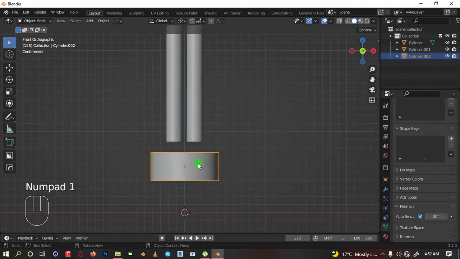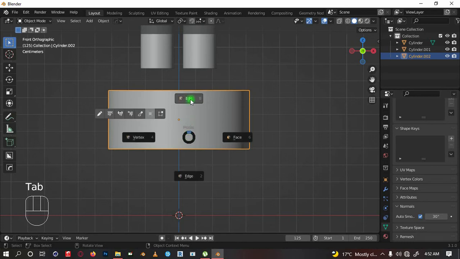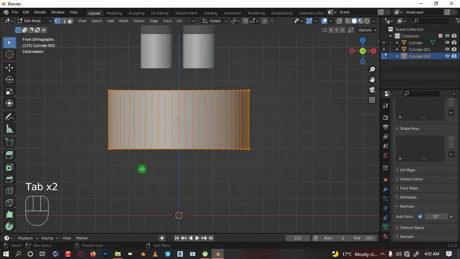Okay, so what we can do is go into our edit mode and then we'll go into our vertices, which is hitting one on the keyboard. Okay, so we're going to go to our wireframe mode so that we can select all the vertices.